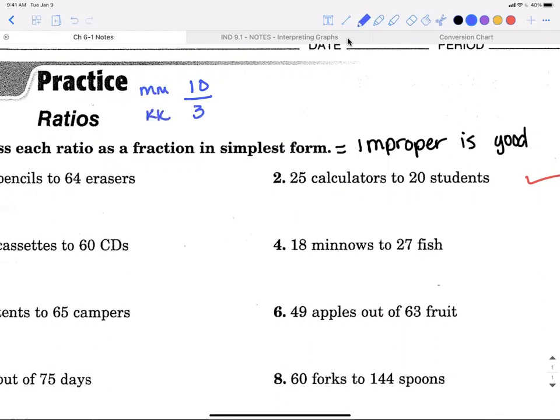I want to leave it like this because if I turn this to an improper, now I don't have a ratio anymore. A ratio is a fraction, something over something, and it's M&Ms over Kit Kats. Well, if I write it as a mixed fraction, I have now mixed M&Ms and Kit Kats into some weird candy that I'd probably still try, I'm not lying, but it's not M&Ms over Kit Kats anymore, right? It's this mixed conglomerate thing that doesn't tell us anything about the ratio.